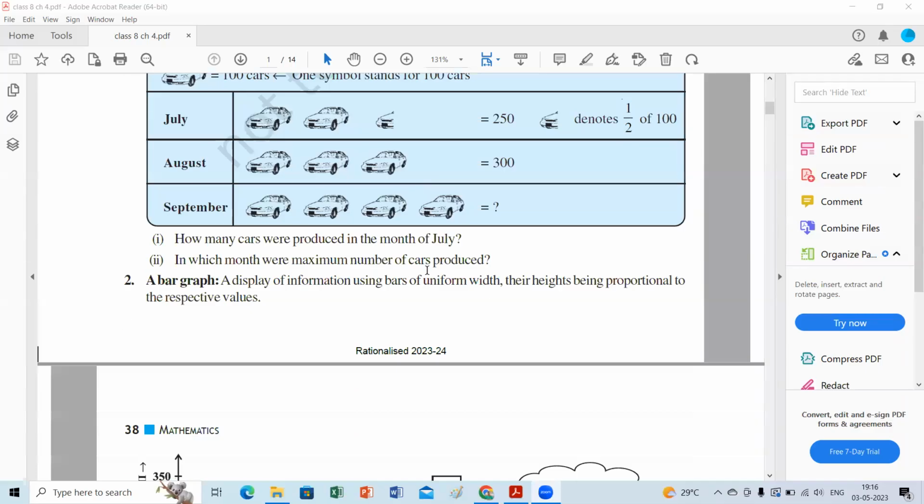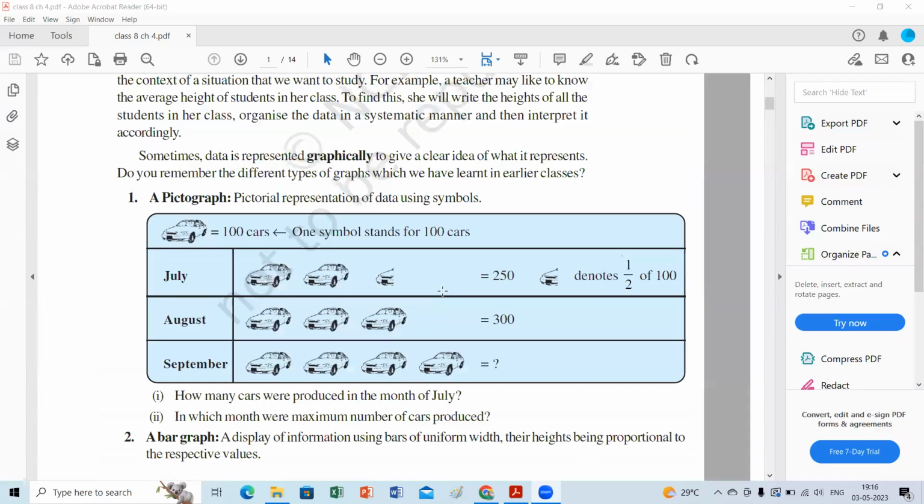Yes, because the other day we discussed only orally, we did not go through the part. We will discuss through the board, children. Pictograph means representative. What is the disadvantage in pictographs? Ma'am, the symbols, means shape.